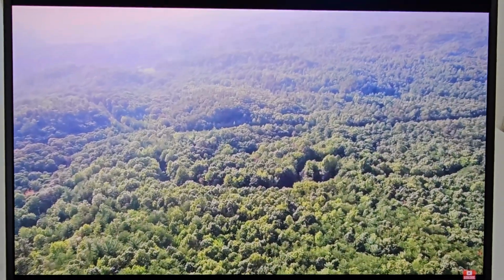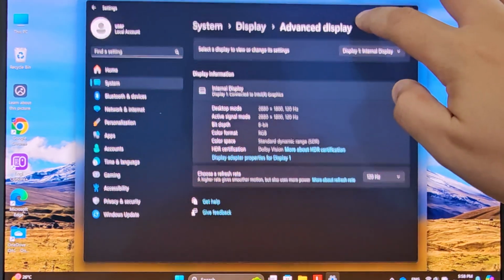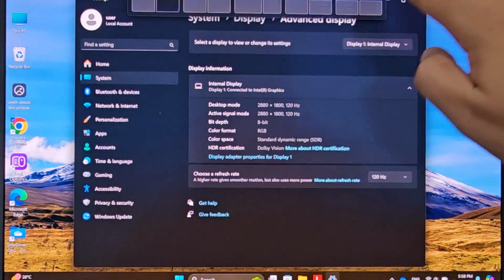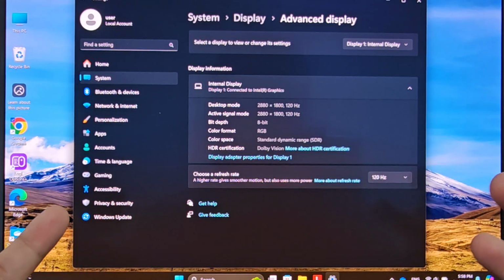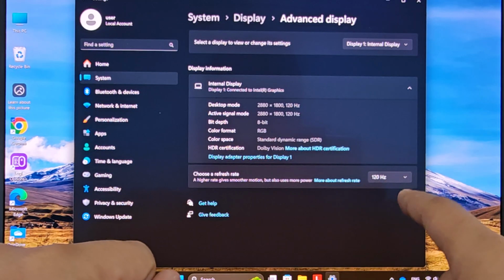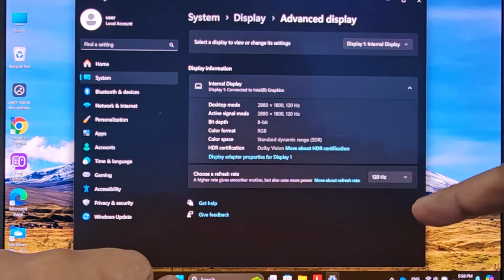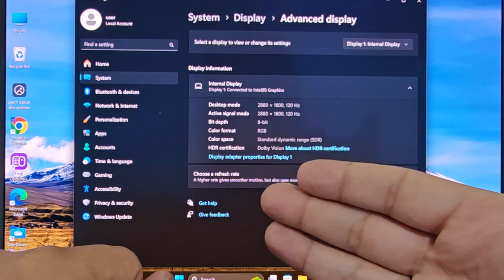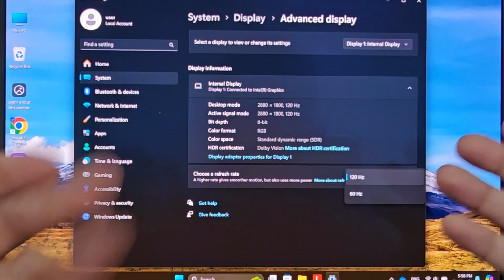But it's just beautiful. So as I mentioned, the screen is 2.8K, 120 Hz screen, and it is touch. Yeah, Windows sometimes can do some funny things. And it's a wonderful screen. You have to experience it in real life to see it. I can't explain how beautiful it is. The thing now regarding the refresh rates, you can either do it 120 or 60. I think in the Lenovo Vantage application, you can also do like 60 up to 120 Hz just for better battery life. But right now, as you can see, just two options.